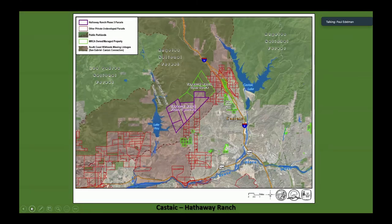An area to think about is the connectivity from the Newhall Ranch specific plan — 11,000 acres of open space — northward into the Angeles Forest and the Castaic area as part of the missing linkages study. That purple property: it looks like TPL is going to be able to obtain it for the MRCA through WCB funding. The MRCA already owns the top part of Hathaway Ranch, so that would be a 6,000-acre property — probably the largest single ownership remaining in LA County — and it will be in MRCA hands. But look at how many properties there are to create firm linkages across the 5 and then down to the 126.